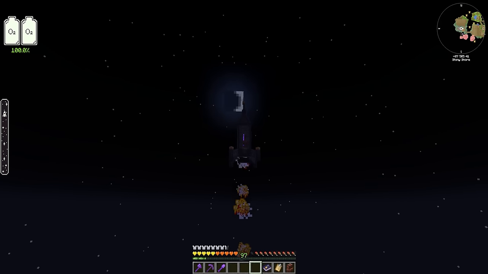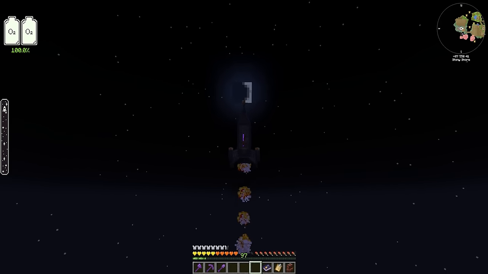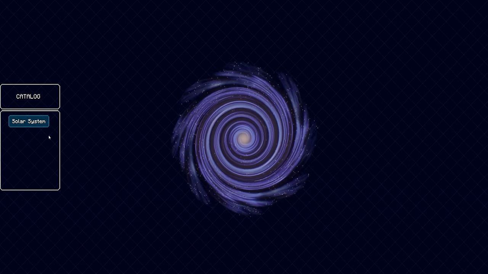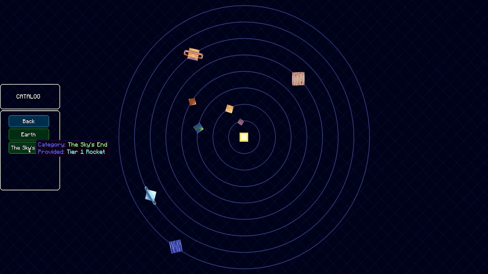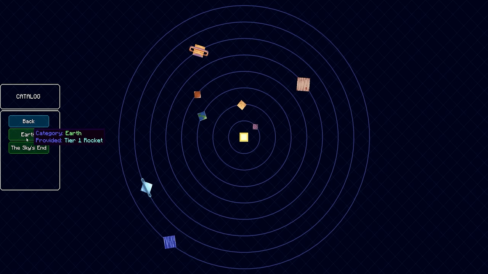How long does this take? Oh, there's like a little progress bar on the left. What's happening there? Oh, hello. Okay, we're in the solar system. What's this? Look at all these places we can go. Obviously not at the moment, but in future, that is very cool. So we can go to the sky's end, but I don't think we want to go to the end yet.